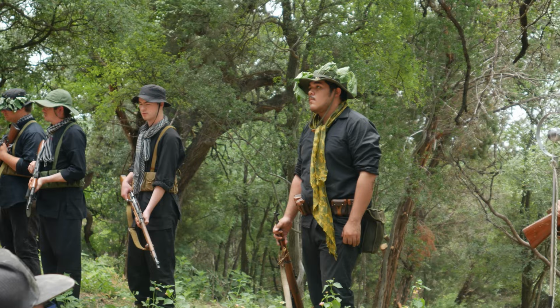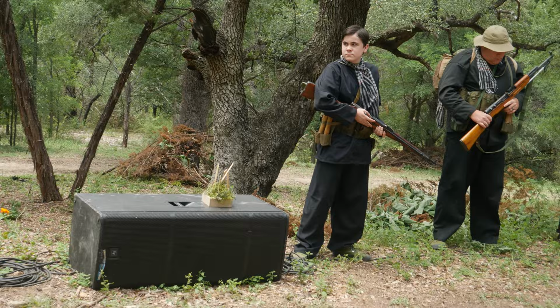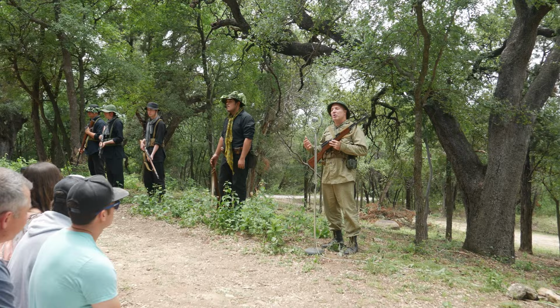Meaning, we would fight as close to our enemy as possible, on top of them within 100 yards, stay close to the enemy. If we're fighting that close, Captain Hunt has to think twice before he calls in that air support or that artillery. If he's off by 20, 30 yards, that means his men could get hit by friendly fire. And it's anything but friendly to get hit by your own artillery.